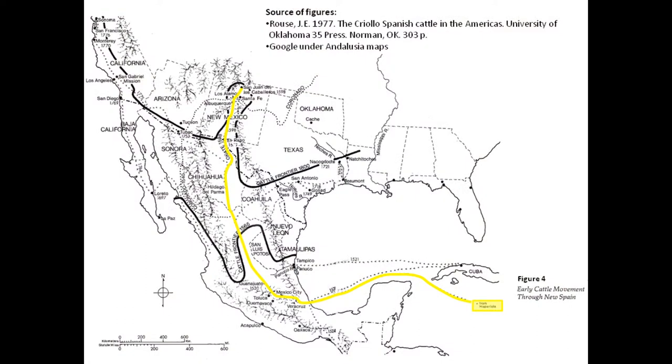The expedition of Juan de Oñate is credited with bringing between 4,000 to 7,000 head of cattle into what is now New Mexico — though I recently read a figure of 799 cows, so there may still be some questions there. The point of origin of these cattle is also in dispute, since both Hispaniola and Cuba have been named by different writers. On figure four of your handout I have provided a reference for the figures I used, and I would suggest that anyone interested in more of the history check out Rauch's book from the NMSU library.